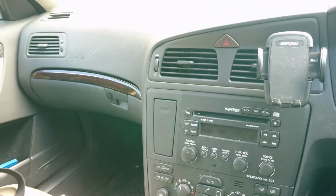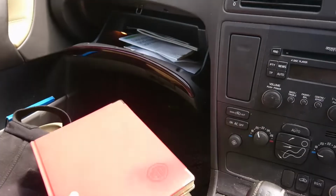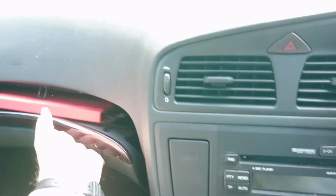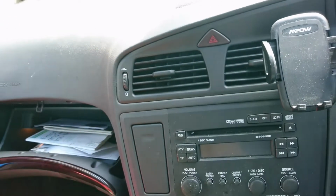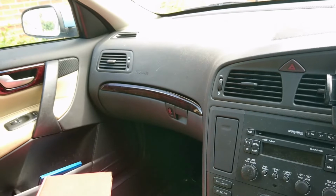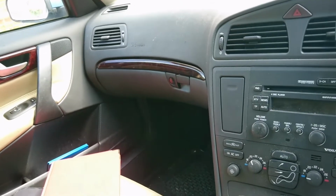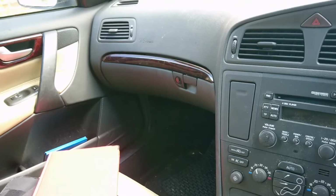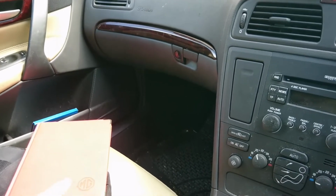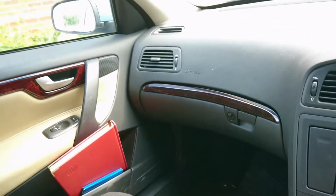Right, let's test out the glove box for secret mission document storage. Okay, viewers, here we go. Let's see if we can do it. No! No, viewers. My childhood is shattered. I thought it was going to be the best car ever for secret mission document storage, but I was wrong. Never mind. Have to go in there.